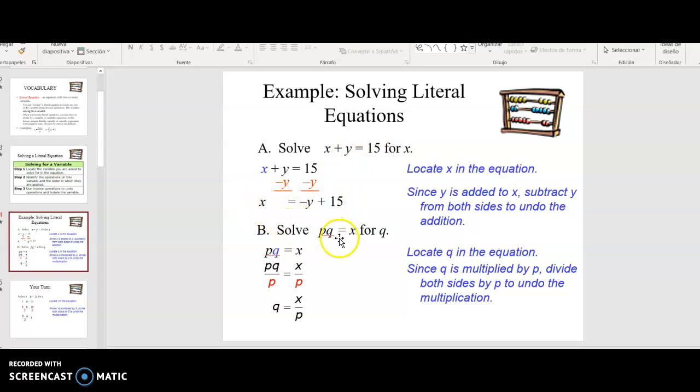In the second case, we have PQ equals X, and we are going to solve for Q. So this P that is bothering the variable Q, it comes to divide because it's multiplying, so it comes to divide to the other side, and we get Q equals X over P. All right, so they are very easy examples, and of course they won't be in the AFLs nor in the follow-ups. Okay, so now let's go to real examples.